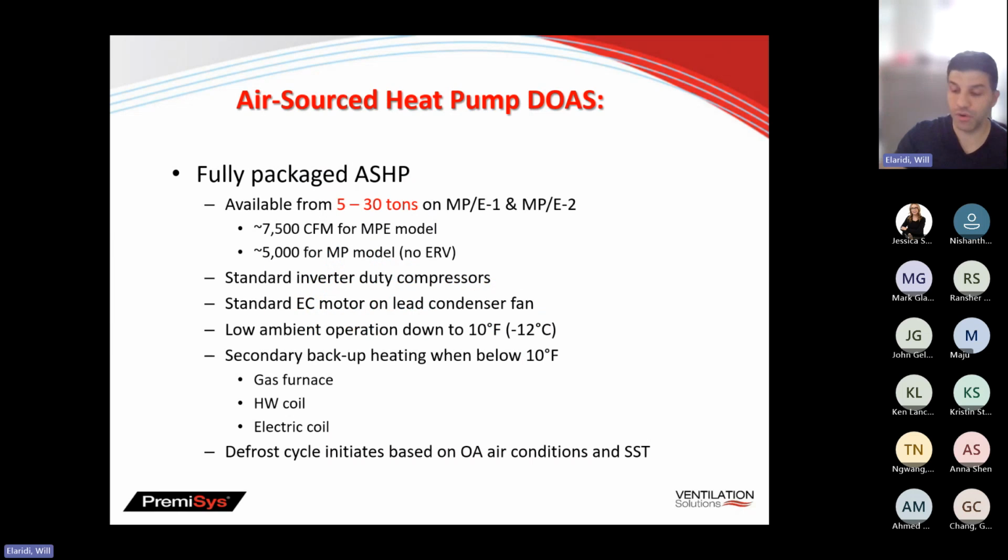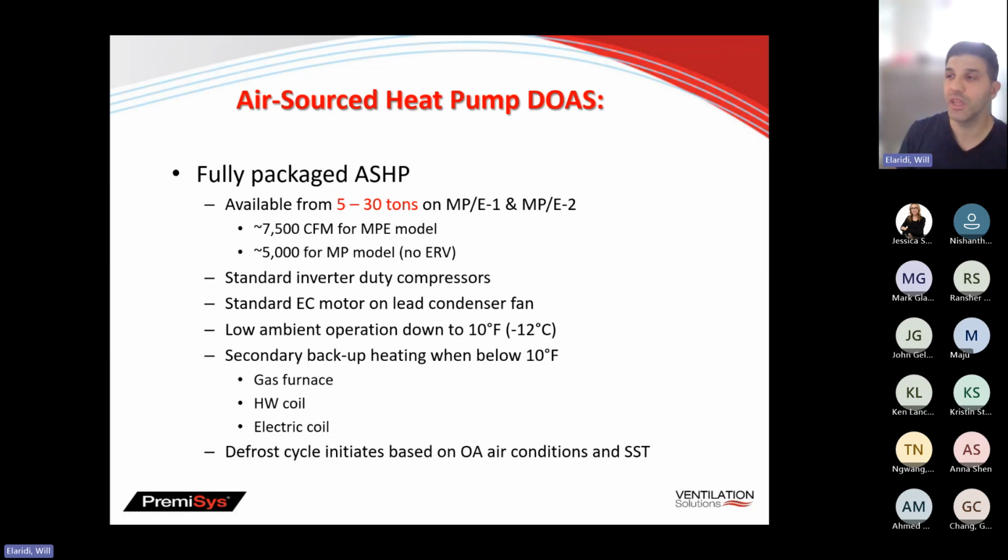Now, taking one step further than having a standard packaged DX system, with whether it's a gas furnace, electric coil, or a hot water coil doing the heating and cooling on the DOAS unit, what's becoming more and more popular is a packaged DOAS system using an air source heat pump. Now, what we offer is a 5 to 30 ton solution on the packaged system. We are looking to expand that even further to 50 tons soon. But for now, we have that option to supply 5,000 CFM for a non-ERV model or 7,500 CFM for a model that has ERV because of its ability to do pre-treating that way.